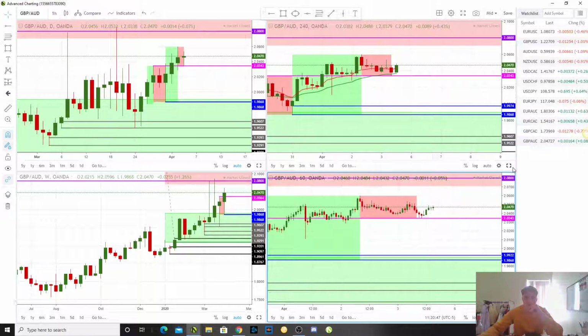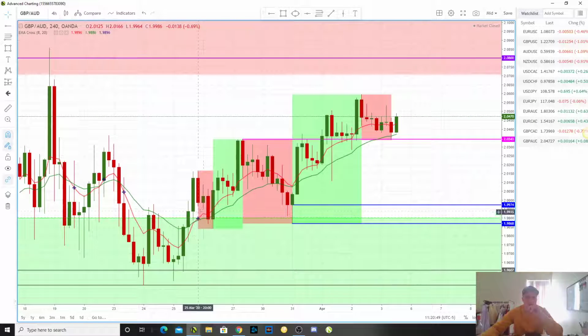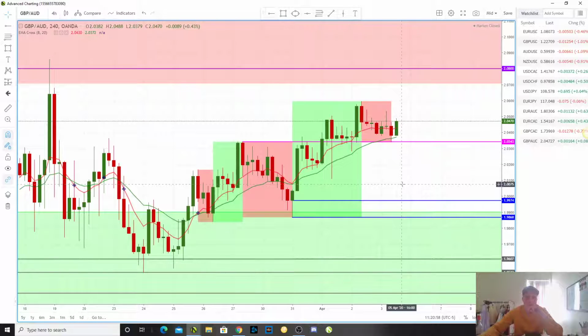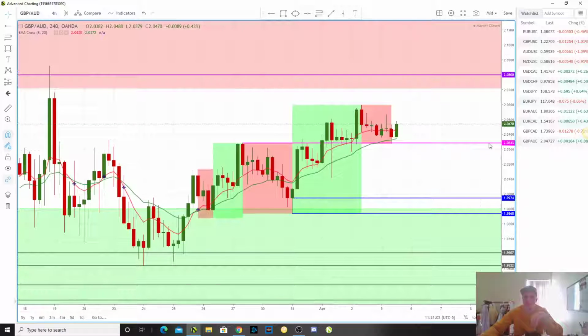I actually see one more thing here. Yeah, so there's the cross, open, so stop below the swing. First target 1 to 1, second target 1 to 1. So we'd still be in this to the long side, but we didn't take it. I think I missed it or I got stopped out of it or something happened, but that's okay.